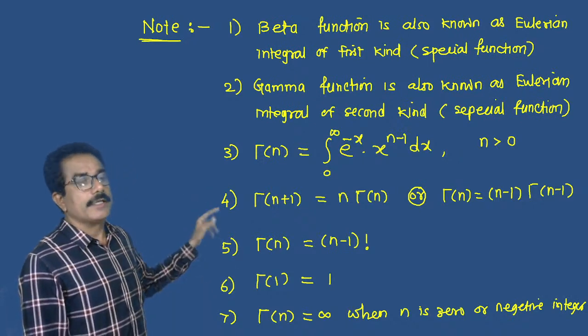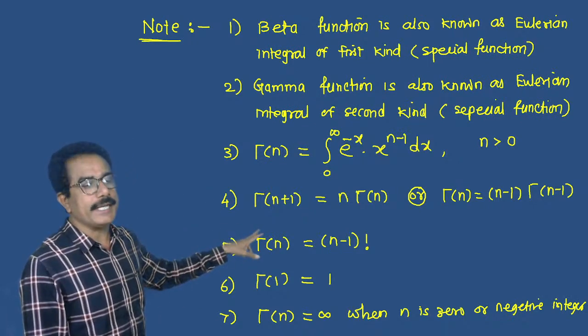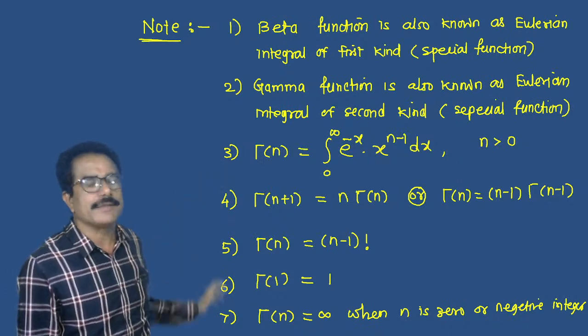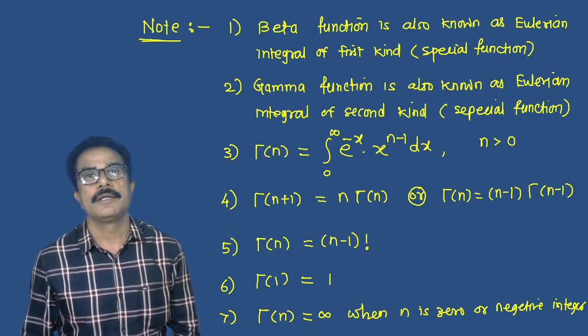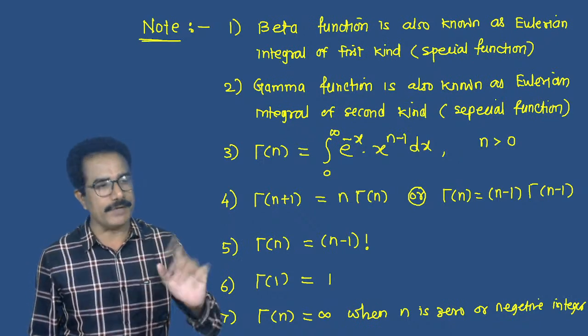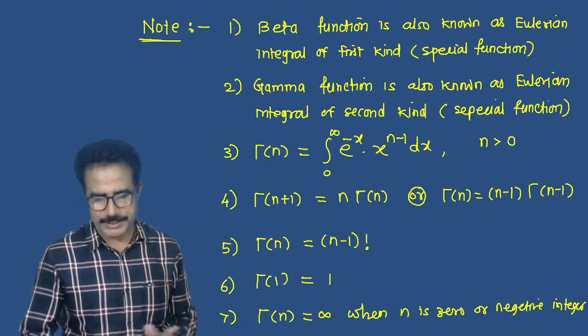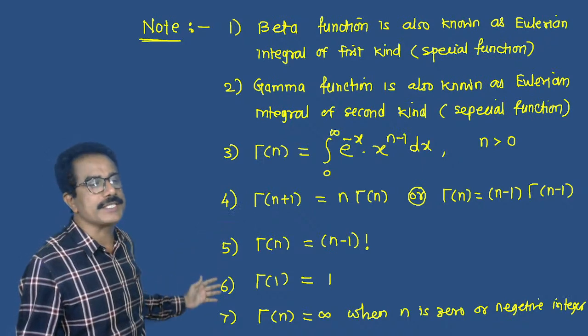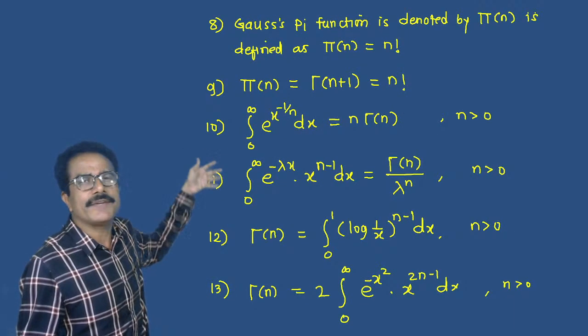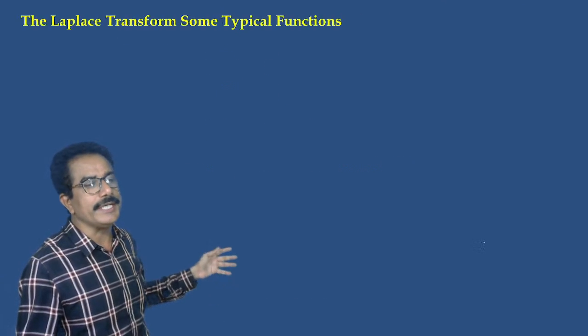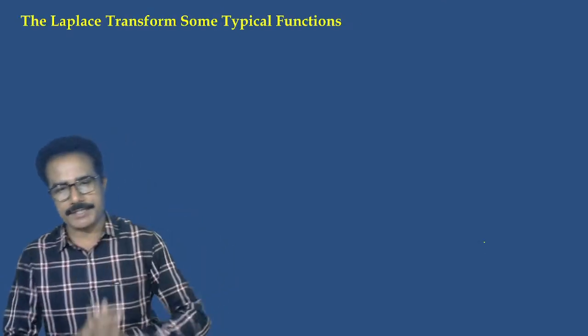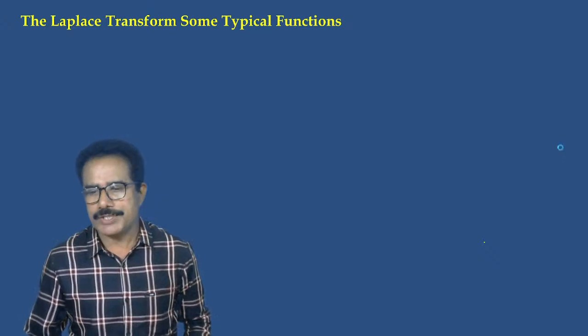Okay. Gamma of n, we can write n minus 1 factorial, because these basic properties you need to prove some Laplace transformation of the typical function. So I am going to revise this gamma function here. There are different properties of a gamma function, but beta function, but we need some basic properties of the gamma function. Now see here, students.